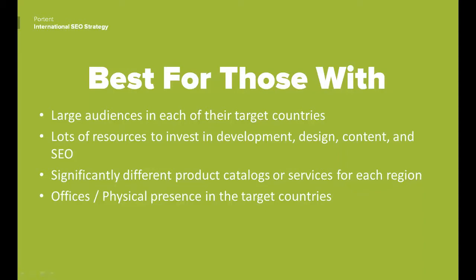I recommend this as a really good approach for those who have large audiences in each of their target countries. They have lots of resources to invest in development, design, content, and SEO. And if they have significantly different product catalogs or services for each region, Amazon's a good example of that. And if they have offices and a physical presence in each of these target countries, then top-level domains is a really good bet.